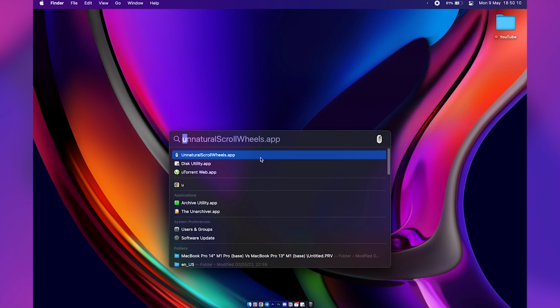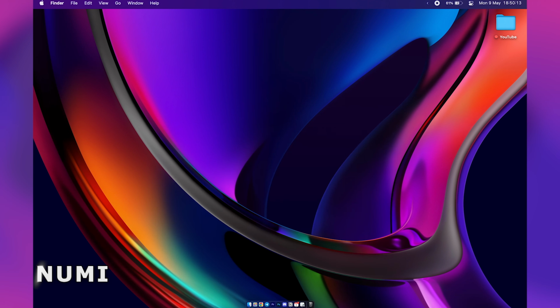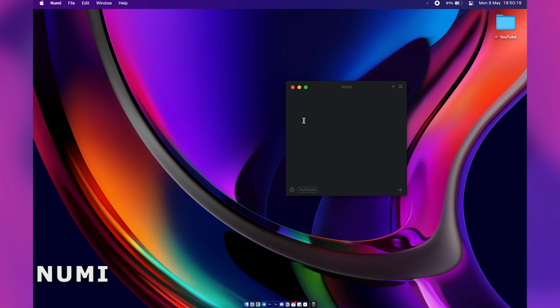As I said before, it is free to download. The second app that we're gonna see is called Numi, and it is a very simple and particular calculator because you can do, of course, any math on it, since it is pretty much a calculator. But for example, you can also ask for the time in London, and it says the time in London, or maybe the time in Central Europe, or you can convert some values, for example, $13 to euro. So there we go.